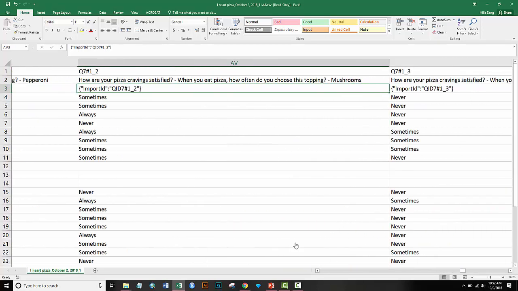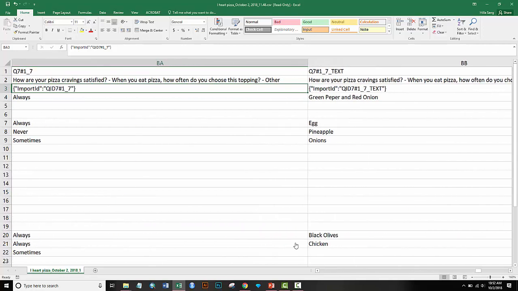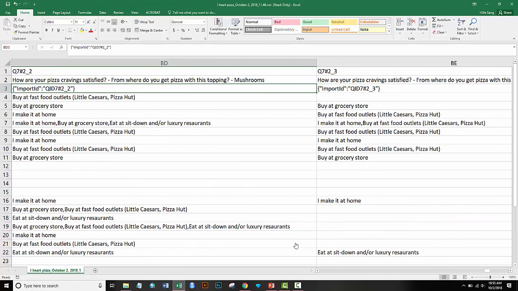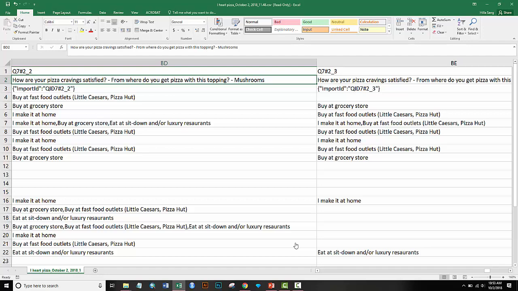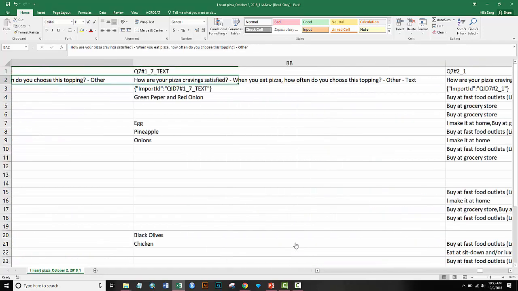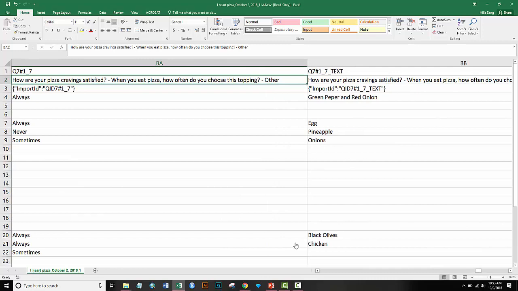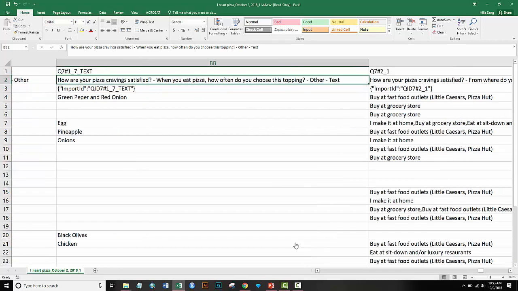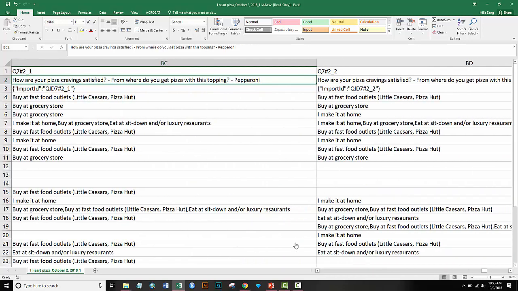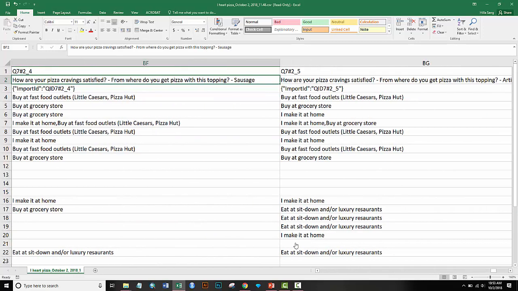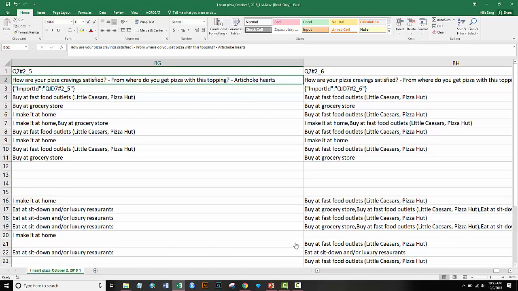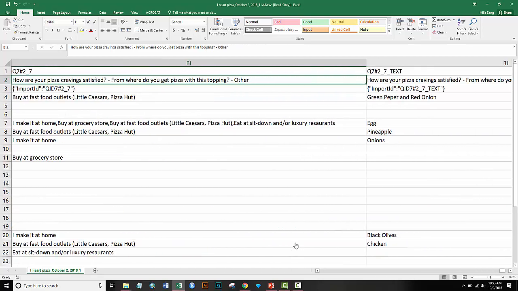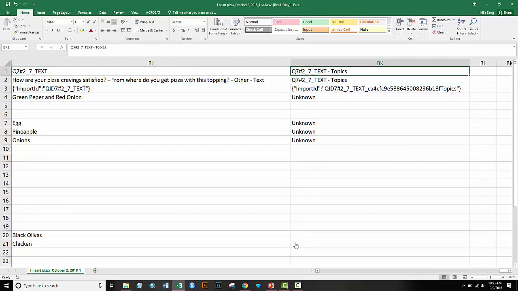What's the last one that we have? We had 8 questions, I believe. Okay, so how are your pizza cravings satisfied? You can see, so question 7. We have, so now we have not only a column for each topping, but we also have how you're using it, a column for each and every one. So again, that's another one of your considerations, how you want to break it so that your analysis will be accurate or not. Okay. Any questions about the data so far?